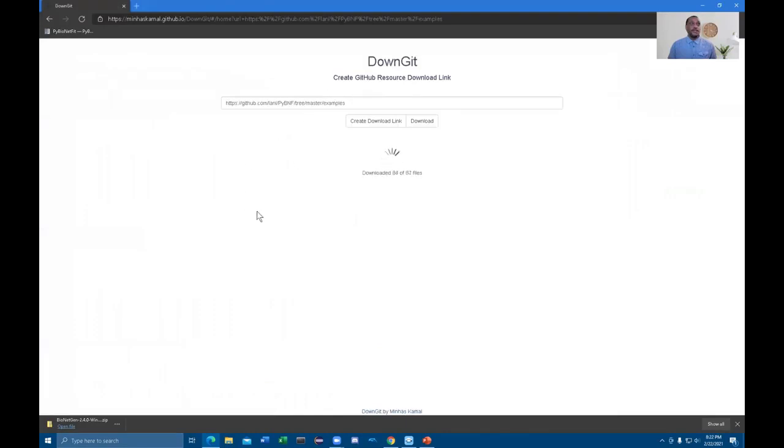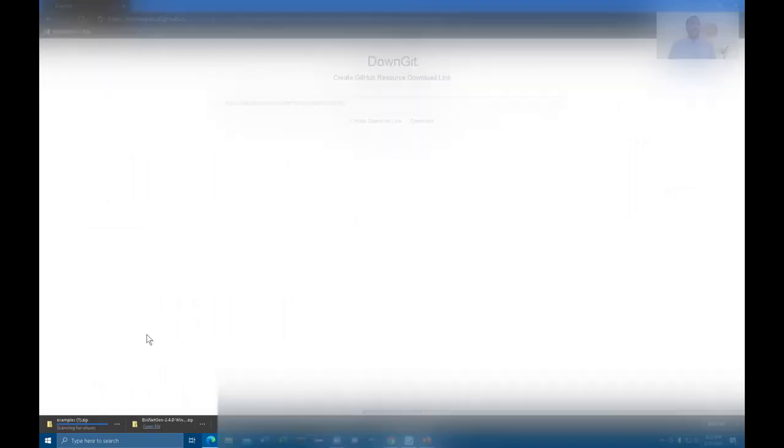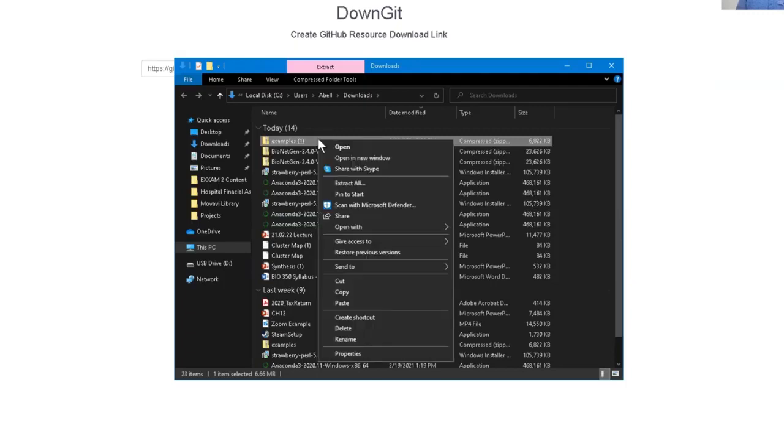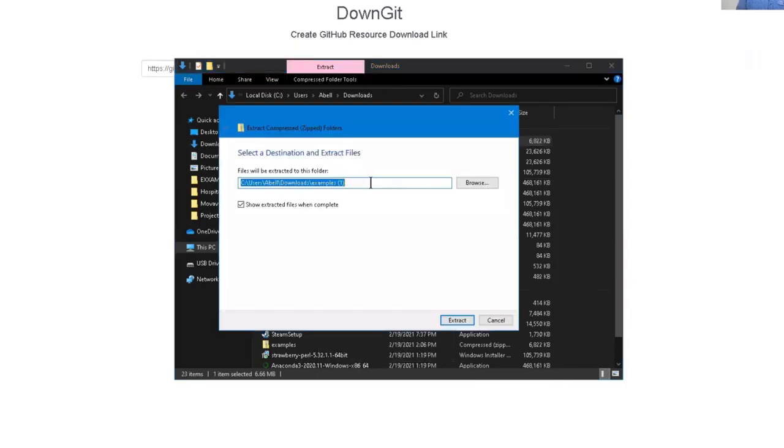That link will bring you here, and once you enter this website, it will download the examples zipped folder for you. So same as we did for the zipped BioNetGen folder, we will click on these three dots to the right of the folder, and we will click Show in Folder. Once that is done, we can see highlighted here is the zipped examples folder. I am going to right click on that, and I'm going to select Extract All. Same as before, I'm going to extract these files to my desktop.